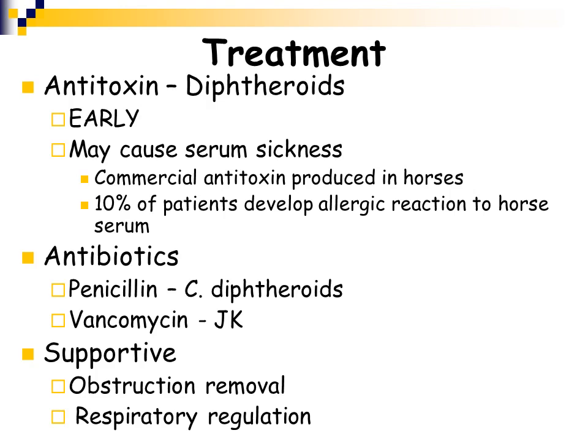There are antibiotics that can be used, so most Corynebacterium diphtheriae organisms are susceptible to penicillin. If it's a Gichium group of Corynebacterium, you need to treat with vancomycin. There are also supportive treatments. If an individual has a pseudomembrane growing in the back of the throat, that pseudomembrane sometimes has to be surgically removed, and also regulation of the respiratory, so making sure someone can freely breathe is very important in the disease diphtheria.